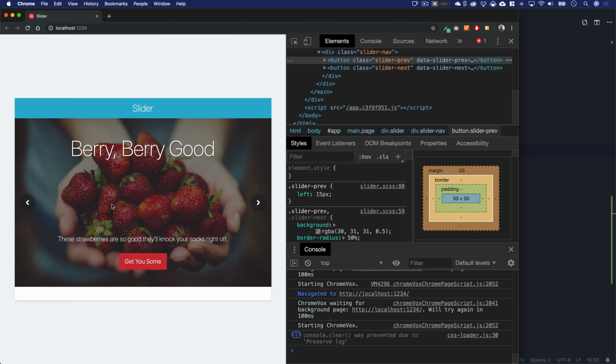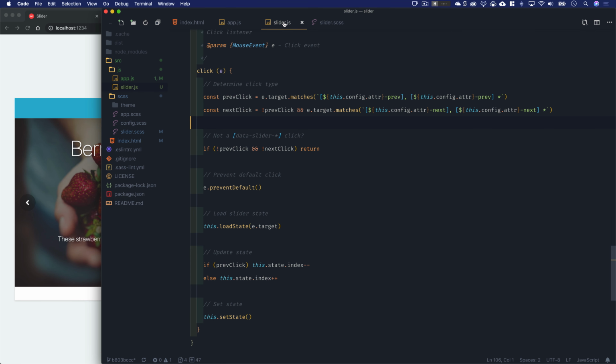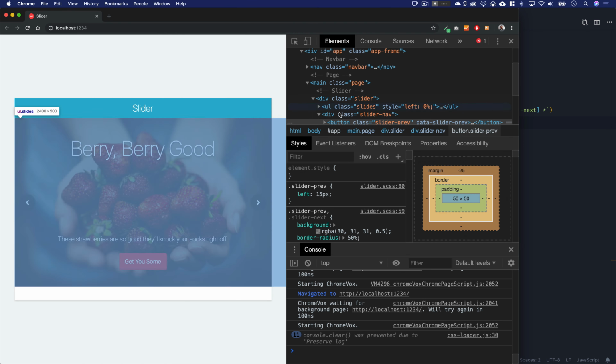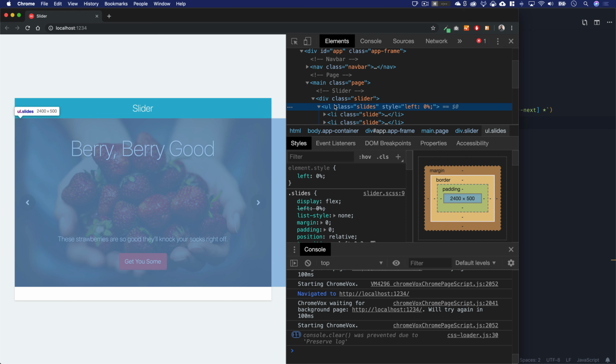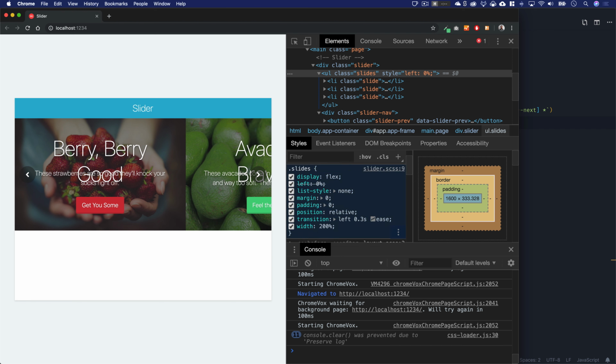So another thing I want to make sure that we do is we have a method in our slider.js to update the width of our slides. Because if you recall, in our CSS file, we hard-coded this width of 300%, which, if this is set incorrectly, so let's just say you change the number of slides or something, it's going to totally mess up our presentation. So we are really dependent on making sure that this width value is set correctly.